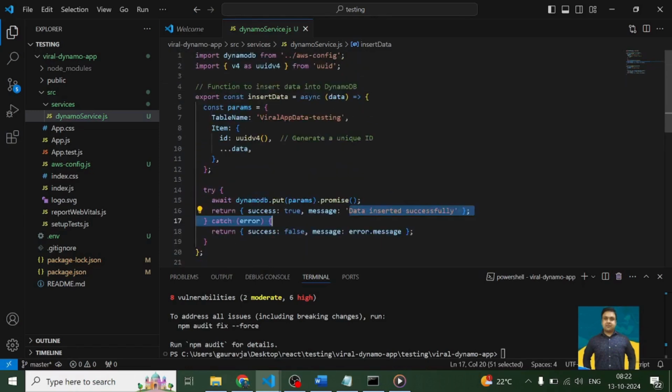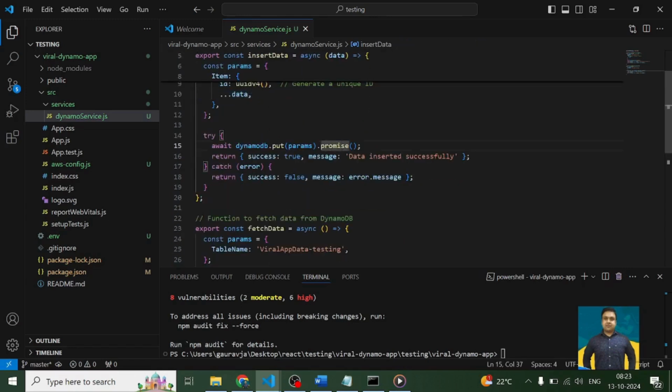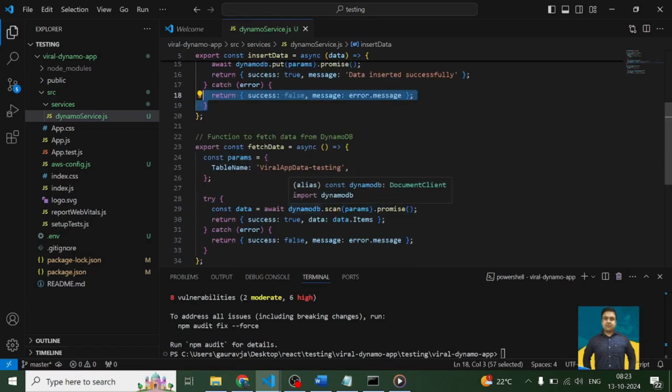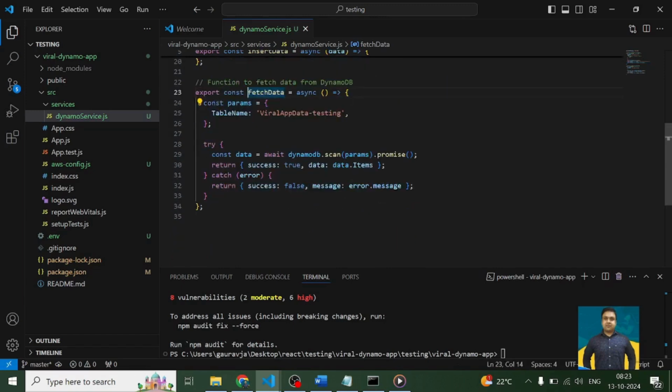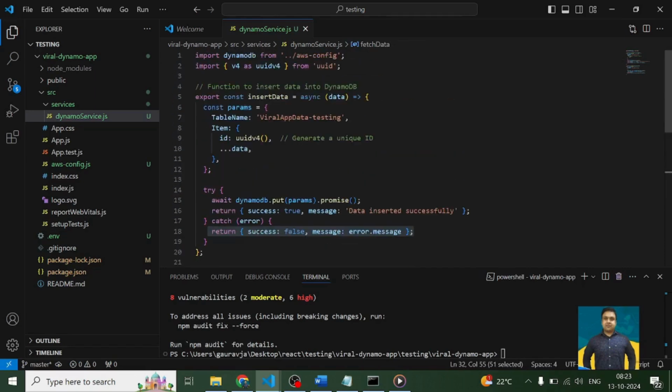So here, as you can see, we are checking this ID thing that we created, right? Then there is this data that we are taking into consideration. So this will generate a unique ID for each and every data which will be sent by the front end to DynamoDB. Okay, once the data gets inserted, it will give us this message, data inserted successfully. In case of any errors, this is the thing which will get executed. Okay, same thing will happen with the fetch data also. So we have created this mechanism over here for pulling the data. So if we are able to pull the data, we'll show this to the user, otherwise an error message will pop up. Okay, so that's what this whole code is doing for us.